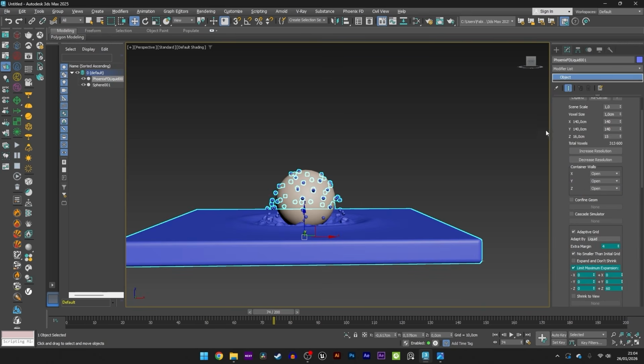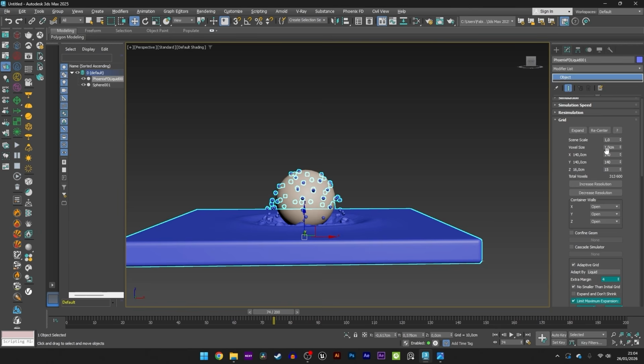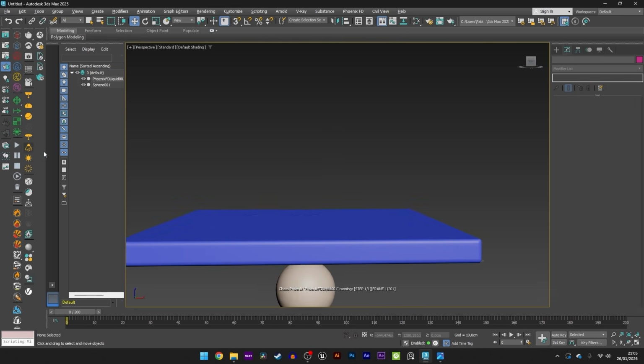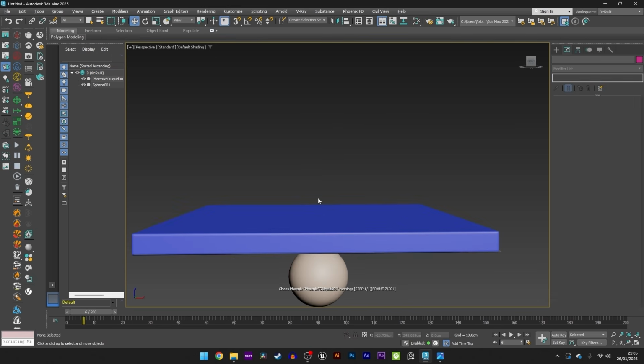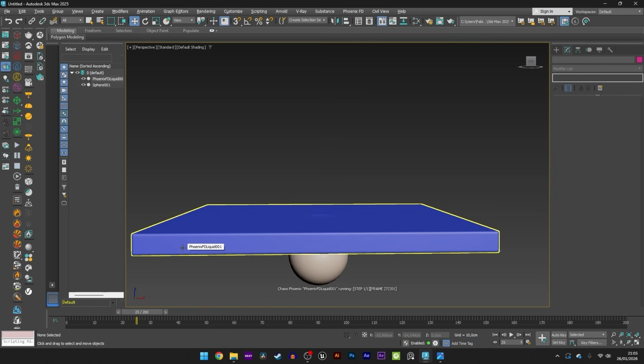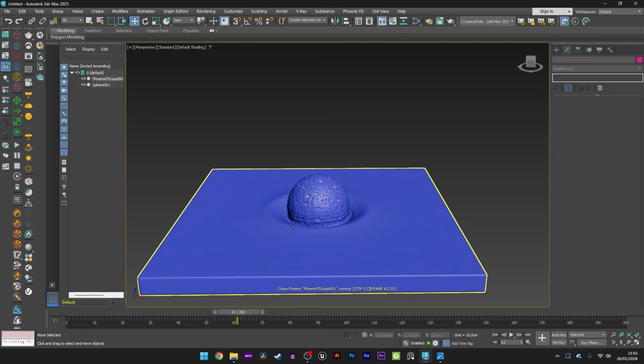You can of course decrease the voxel size when you want to create your final animation. For me, I will just keep 0.5 for the moment, but for my final look, I love to have a very low value like 0.2 or 0.1. I think between 0.1 and 0.2 is perfect for a professional simulation. I can now relaunch. You can see that the resolution is already better. Very cool effect here.